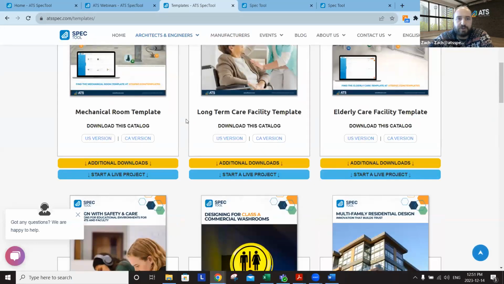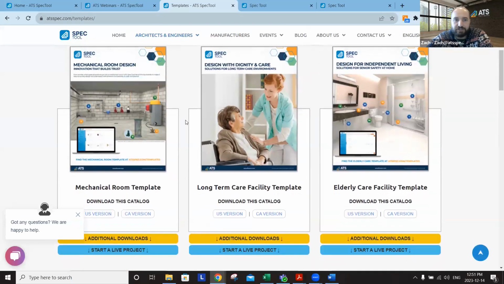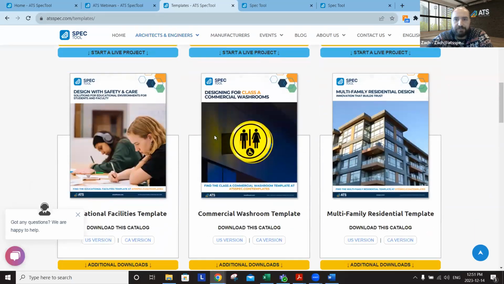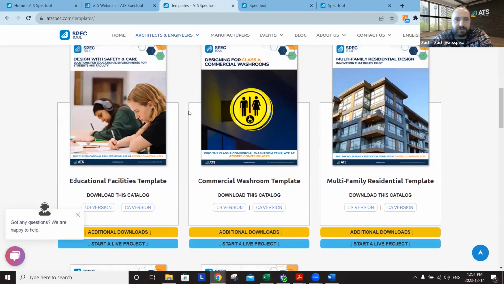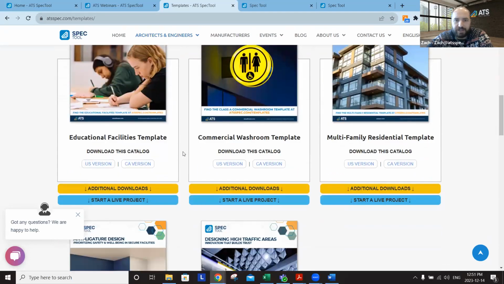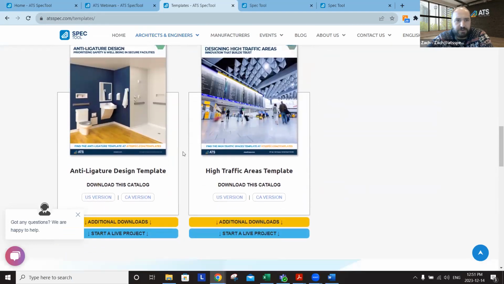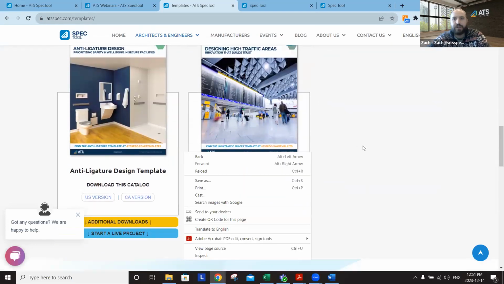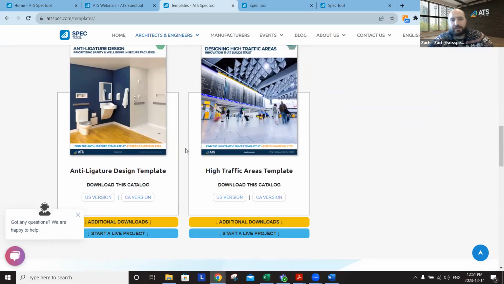We have a couple of applications that we're showing here: our long-term care facility, the multifamily, designing for safety and care, and educational applications. We've got the anti-ligature, but we don't have the penal applications up yet.